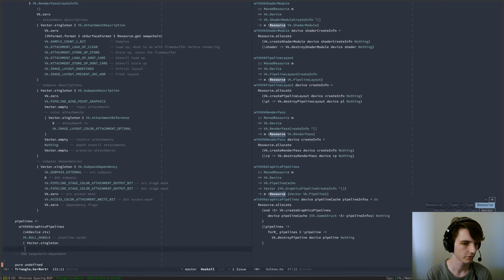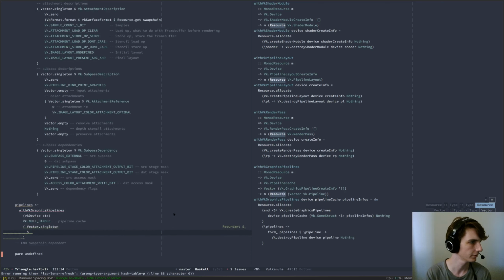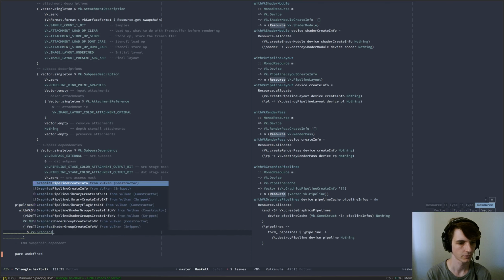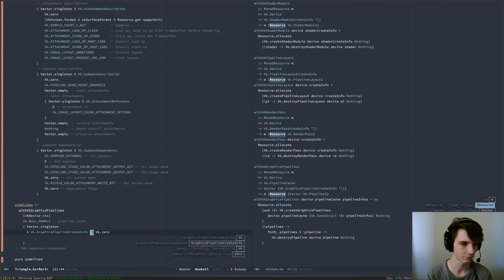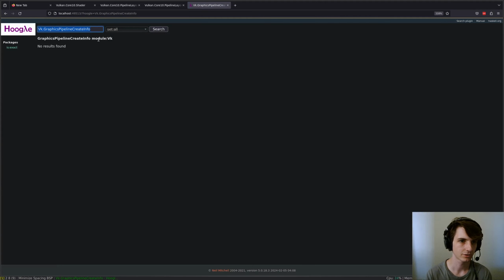So firstly, we'll just say a single element vector, a singleton. Then we're going to create a pipeline create info structure. Now, as usual, the first two elements are unit and 0 for the flags. And then we've got quite some work ahead of us. Because this structure is huge.